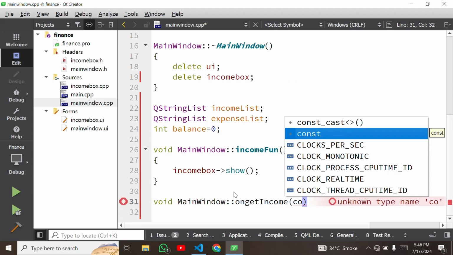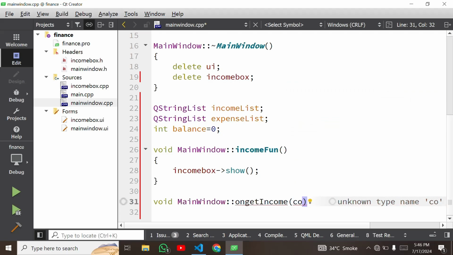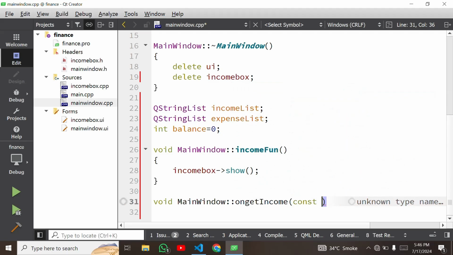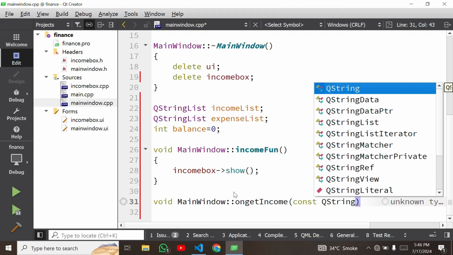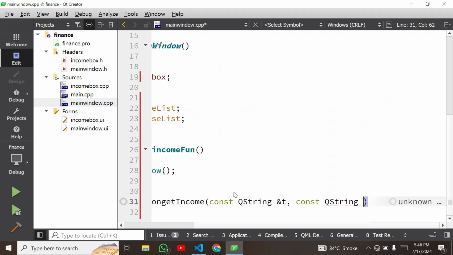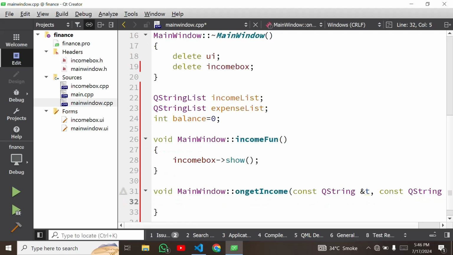The first is const, its type is QString, and it is passed by reference. The second is also const, its type is QString, and it is passed by reference with the name a. Then we will write the body of this function.